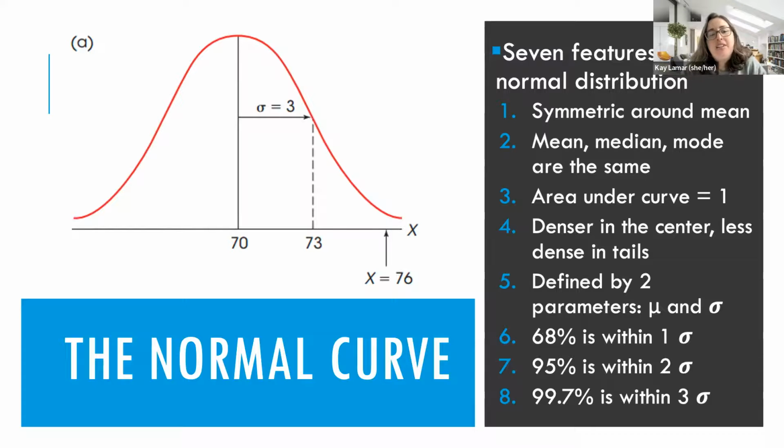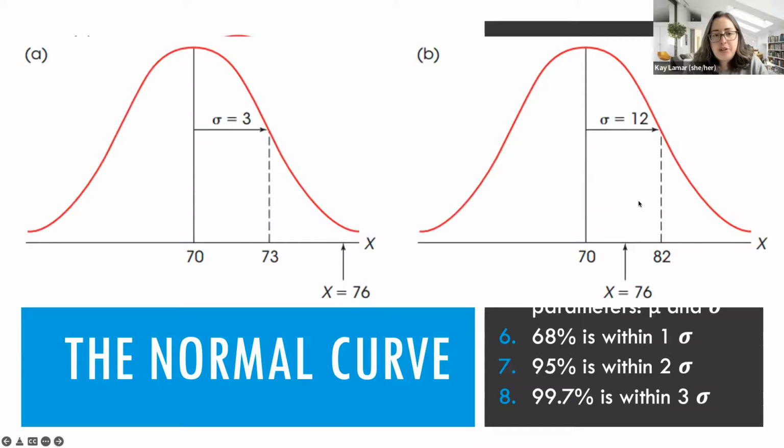Now, another really cool thing about this is that we can start to pick up on outliers using this rule. You see, anything that's more than 3 standard deviations above or below the mean is considered an outlier. And if you think about why, 99.7% of the sample falls within 3 standard deviations. So if something is more extreme than that, well, it represents a very small percentage of the sample or population. And it's so extreme that it's just not like most of the data, 99.7% of the data, which is kind of cool.